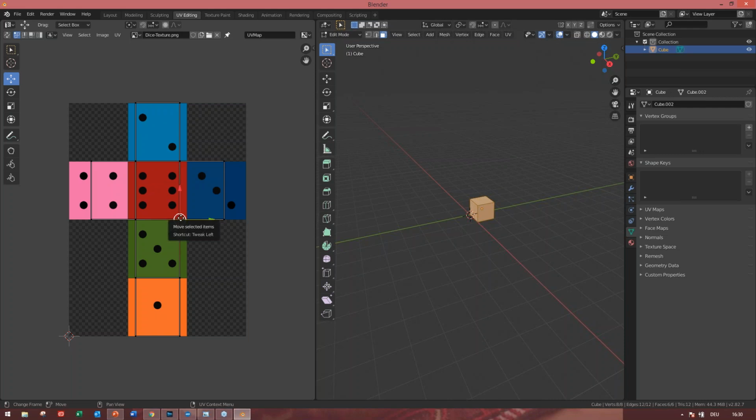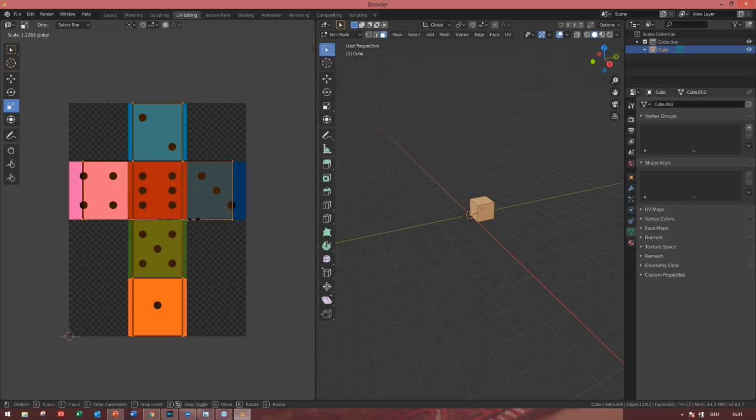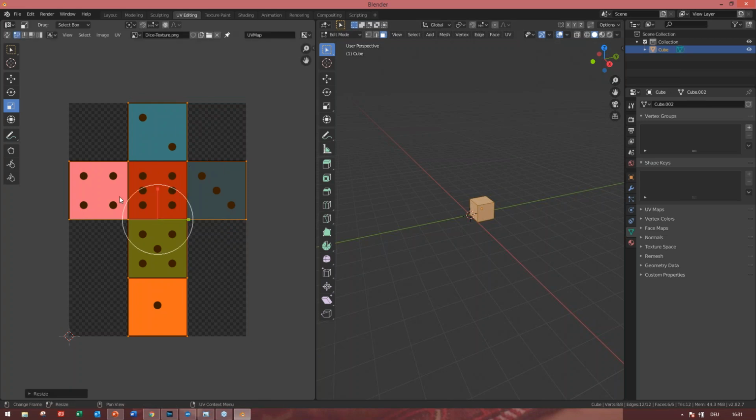So if I select one of these vertices, I can move them to the edges, or I can select all of them and then scale them. That will now match my texture, but it's not in the real world.